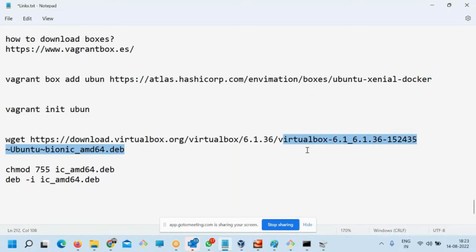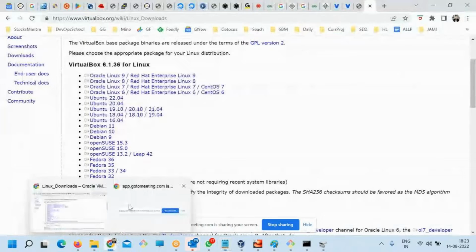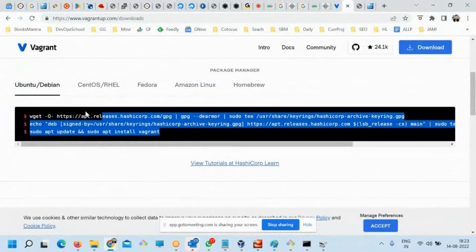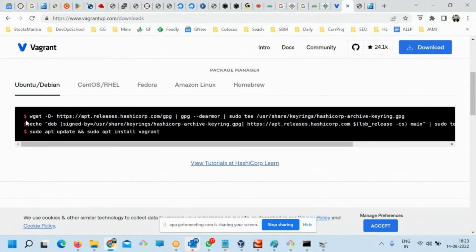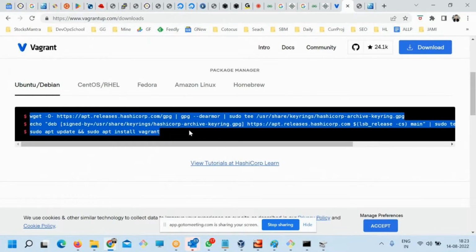Then later we need to install Vagrant. After that, you have to install Vagrant. Vagrant is not an installer, it's just copy, paste and set in the path. Got it, thank you. By the way, you can install it through Ubuntu also. Just now I checked it. Yes, my bad. You can also do this manually. Actually, I have got a habit of doing it manually, but this is a command for you.